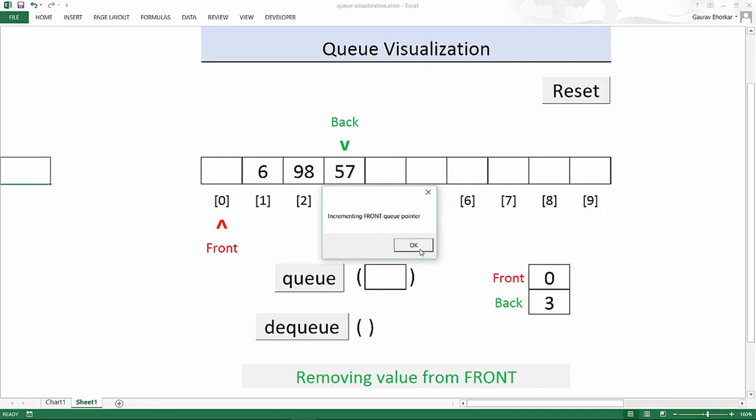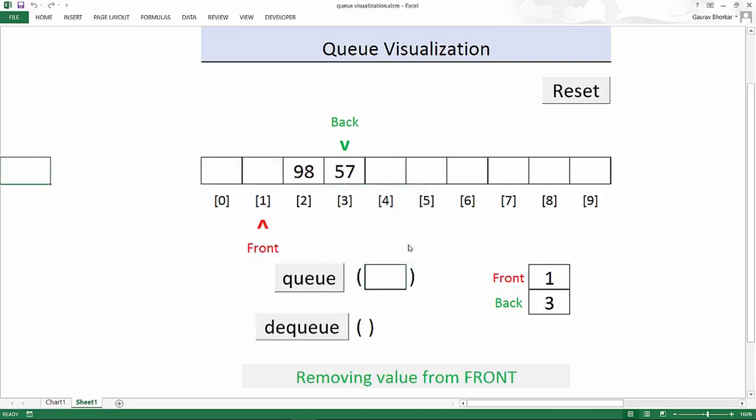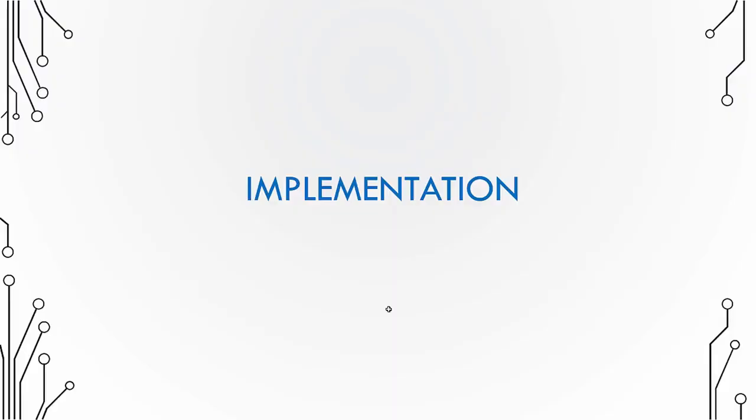So it needs to point to the front of the queue. So the next element is basically the front of the queue now. Let us do this again. You first remove the value from the front and then you increment the front pointer to point to the next element, which is now the front element of the queue. Now in typical implementations, the value that has been removed from the front of the queue is returned to whoever called that function. Okay, so that was a possible implementation scenario of a queue.